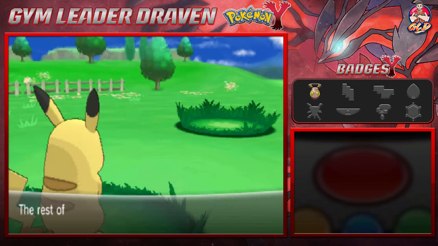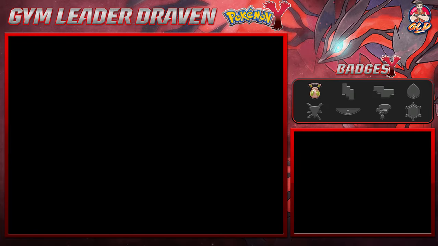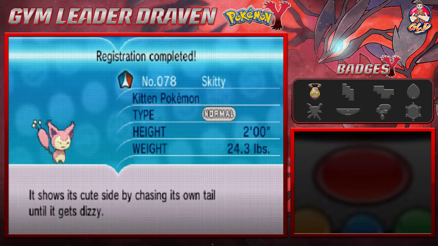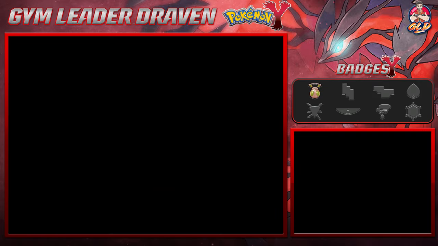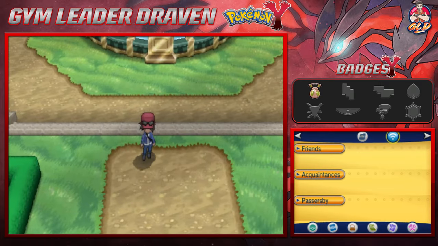Okay, alrighty. Look at that. So this is Skitty. It's a normal type Pokemon. It shows its cute side by chasing its own tail until it gets dizzy. Okay, that is very cute. So that right there finds us that Pokemon. What I'm going to do right now, guys, is go back to the Pokemon Center, put some Pokemon back into the PC, and then we're going to get back at it. So I'll be right back with you guys.